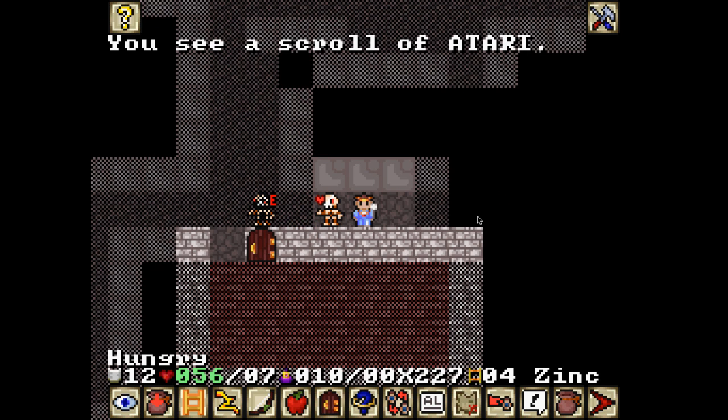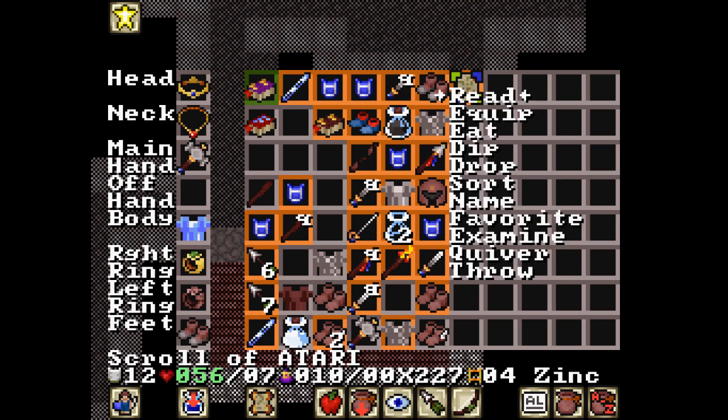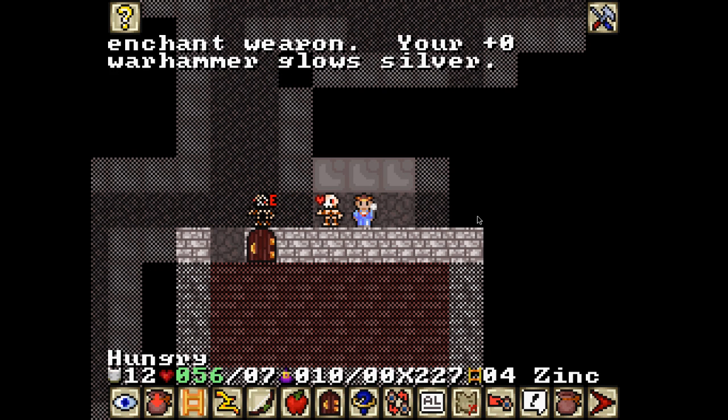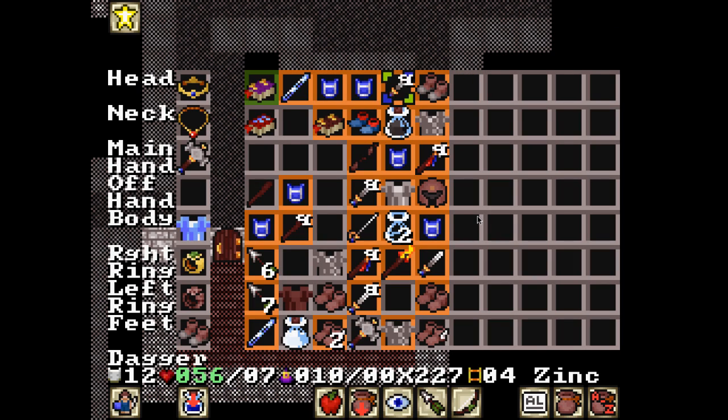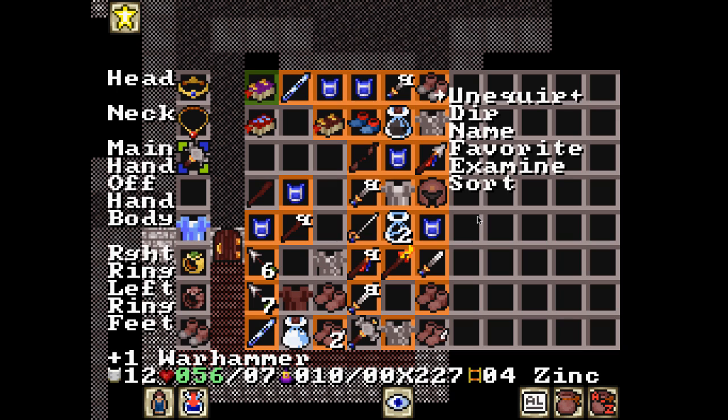A scroll of Atari. Let's read it. You read the scroll of Atari. You learn that a holy scroll of Atari is a holy scroll of enchant weapon. Your plus zero Warhammer glows silver. What does that do exactly for me, though? Now it's a plus one Warhammer. Sweet!